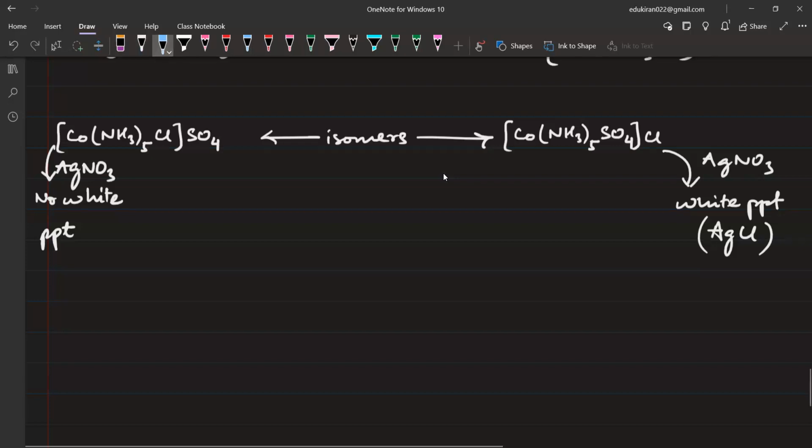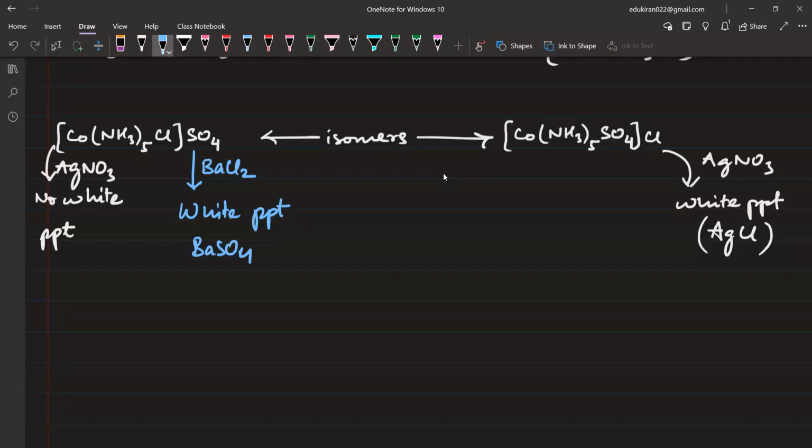अच्छा, जब SO4 रहता है ना, तो SO4 के लिए हम यूज करते हैं BaCl2. BaCl2 के रिएक्ट करने पे क्या होता है, इट फॉर्म्स अगेन व्हाइट PPT. अब ये जो व्हाइट PPT फॉर्म होती है, दिस इज बिकॉज ऑफ द फॉर्मेशन ऑफ BaSO4. ठीक है, अब BaSO4 कैन ओनली बी फॉर्म इफ वी हैव SO4 एज अ फ्री आयन. अगर हमारे पास SO4 फ्री आयन नहीं है, देन BaSO4 विल नॉट बी फॉर्म. Similarly speaking, if I react this with BaCl2, obviously SO4 तो है नहीं यहाँ पे, तो आपको क्या मिलेगा? You will get no white PPT. You don't have SO4 there ना, that is why you are not going to get any white PPT. ठीक है, so there will be no formation of BaSO4 in the second case.